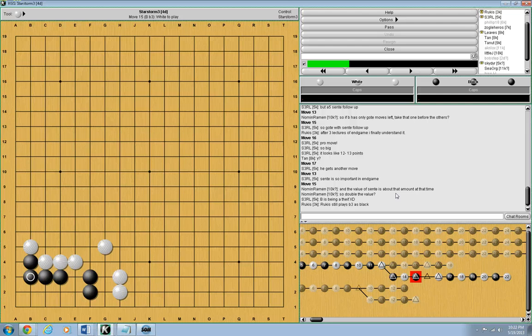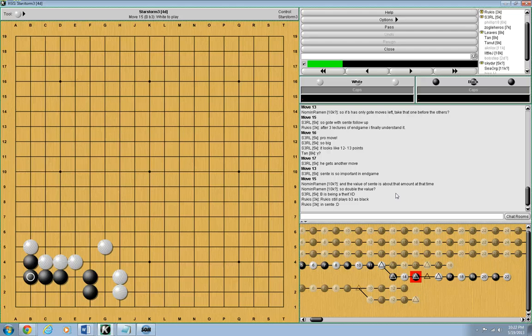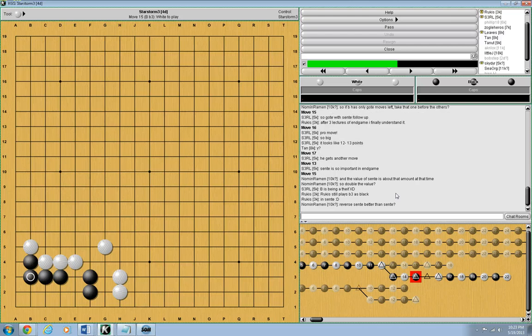So if you see a situation where there is reverse sente, and in your head you estimate that maybe it's 6 or 7 points, you should actually double your initial guess, because reverse sente is a very complex question. We'll get to that in a bit, don't worry.